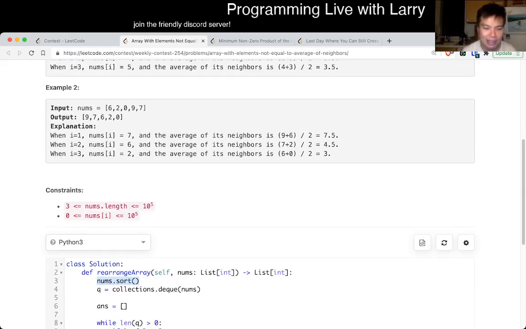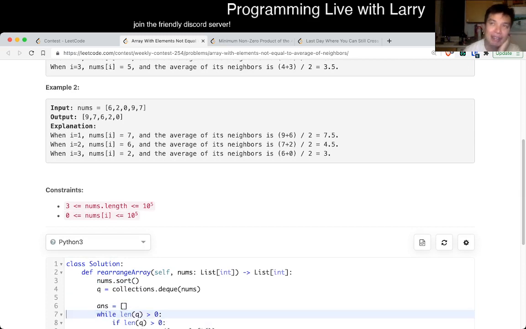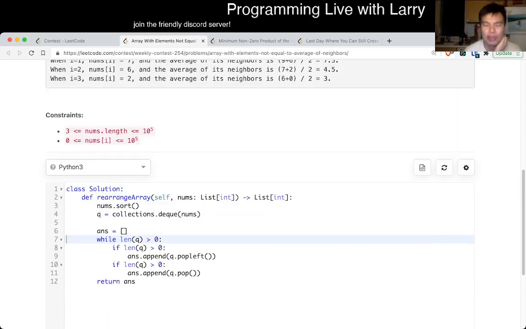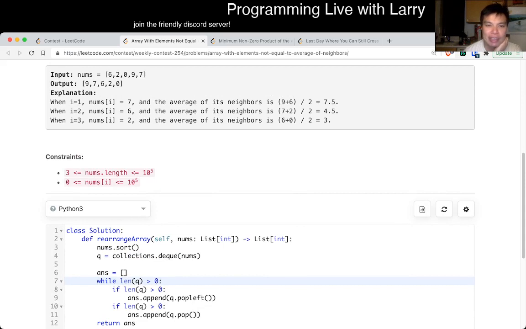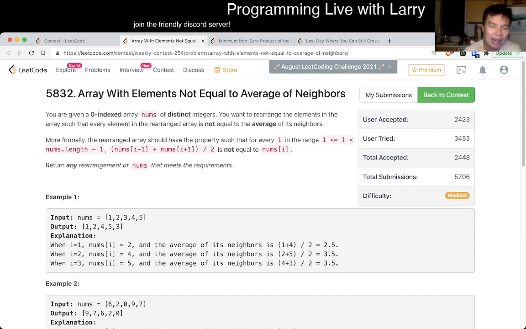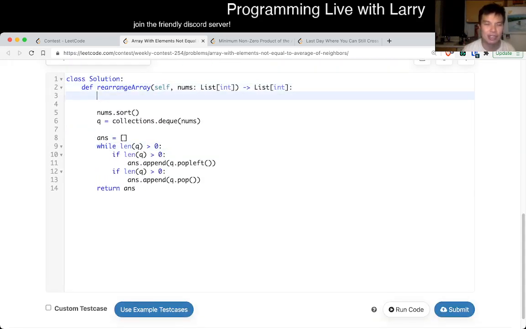If you watch me solve it live, I actually try another way first, because everything is unique. The first observation I made is that these are distinct. Because every number is unique, let's say we have A and B as the first two numbers, and we're trying to add C. There's only one possible number that is bad: if C is equal to A plus B over 2, then this is no good. But it could be any other number and it'll be good.